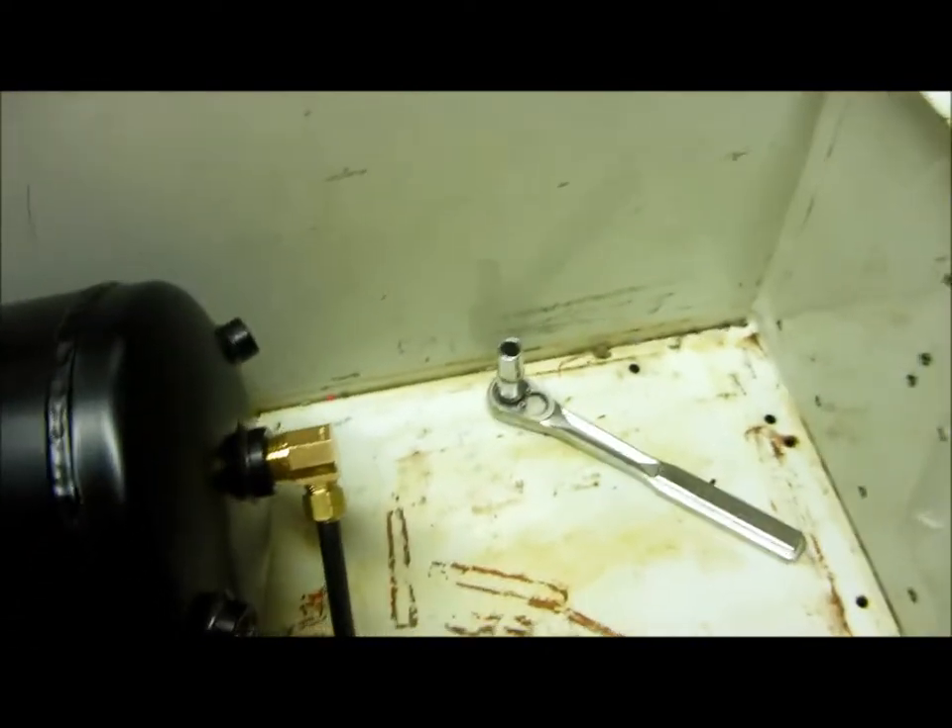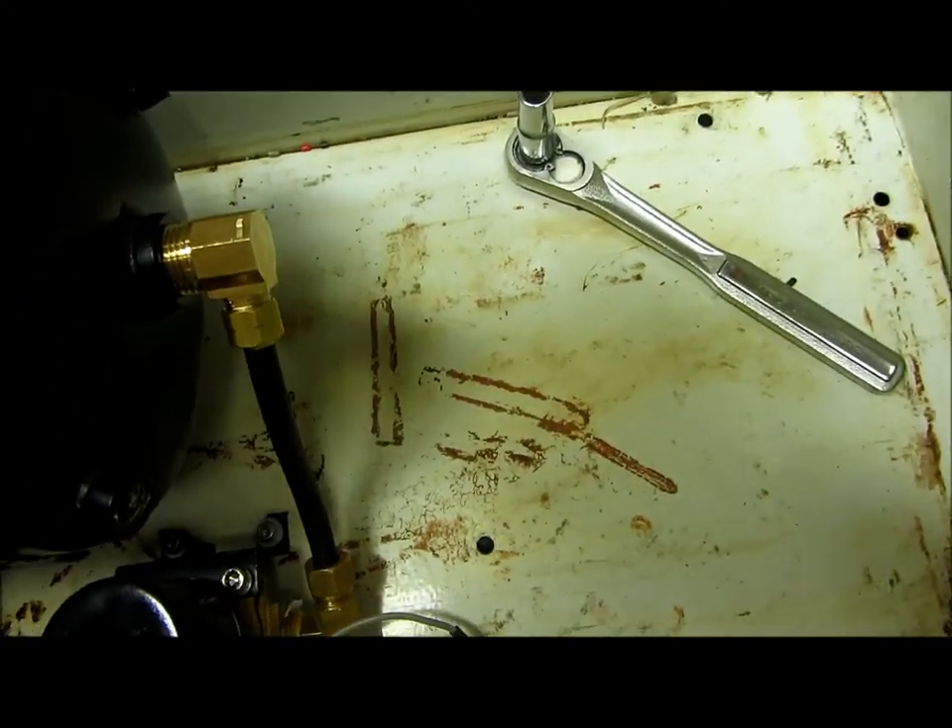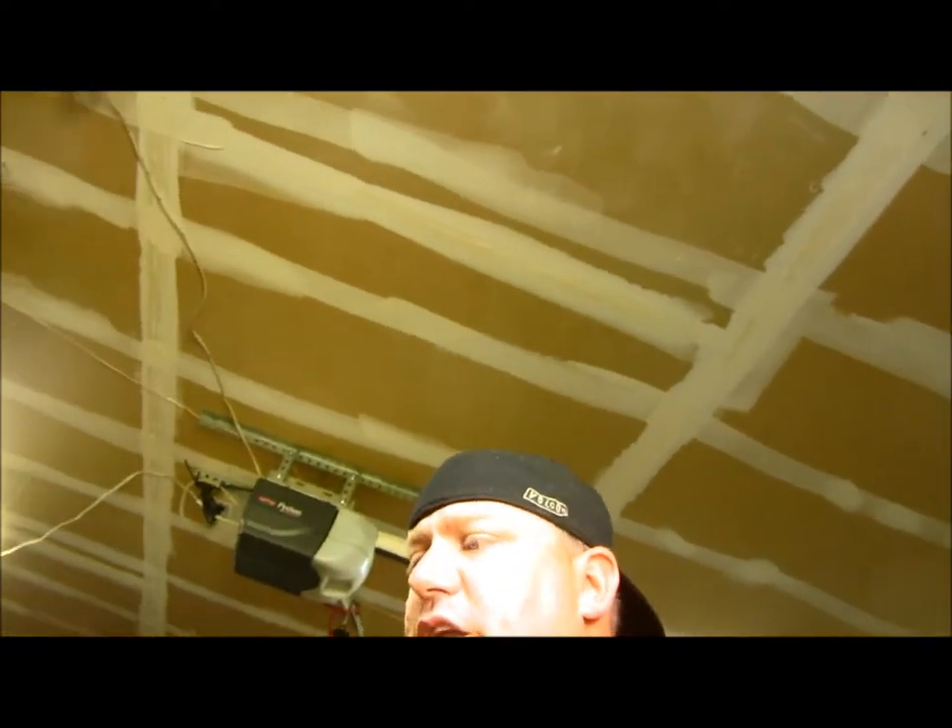The one sticking point that I forgot about — trial and error — is that when I had it sideways, the intake port on the compressor itself needs a filter. So if I mount it the other way at a 90-degree angle in the box, I can drill a hole in the back of the box and plumb the filter from there. They recommend the filter be in the cab, or if you're in a trunk, in the trunk. I think it'll be fine — inside the box I'll just plumb it up high. The main thing they're after is no water in there, so I'll plumb it up into the middle. There really shouldn't be any water in there once I put the louvers in.